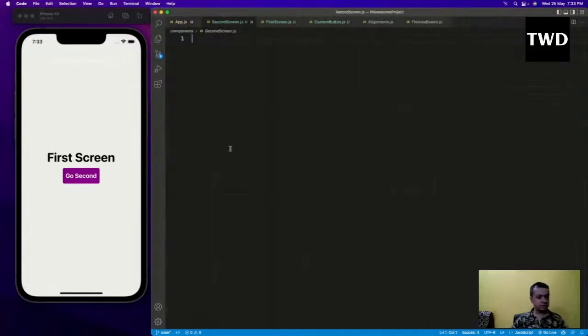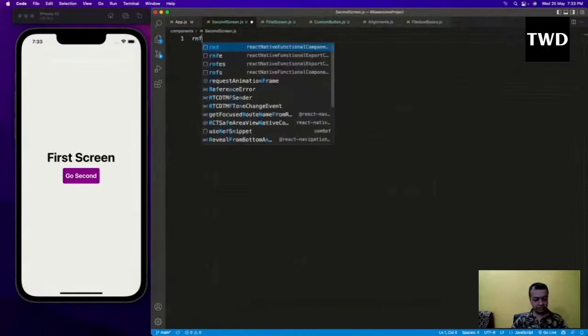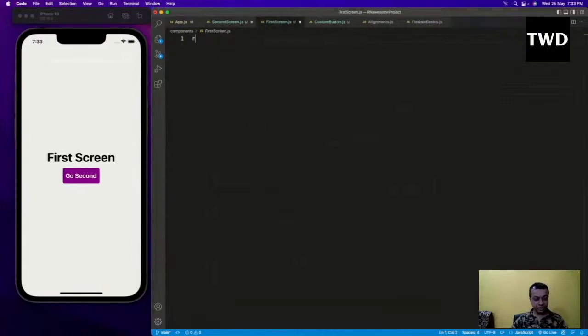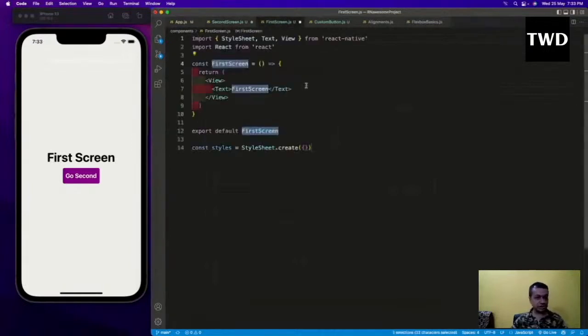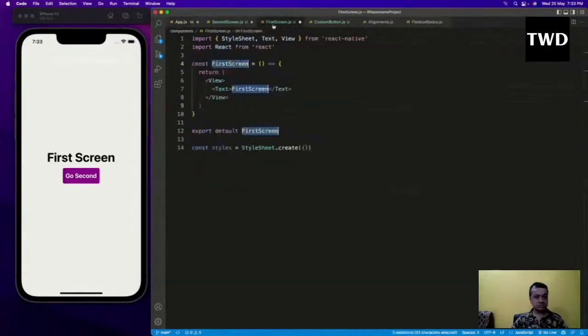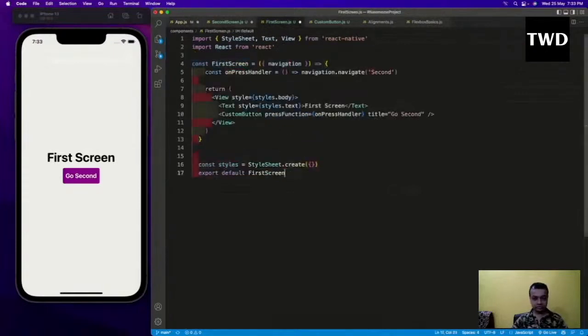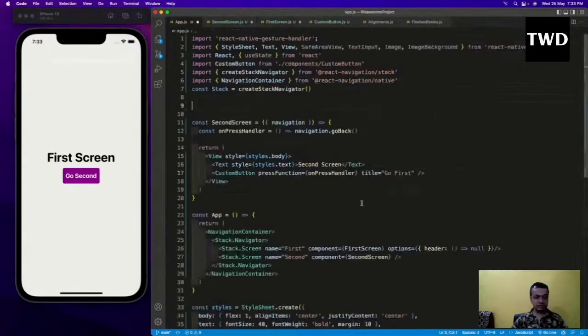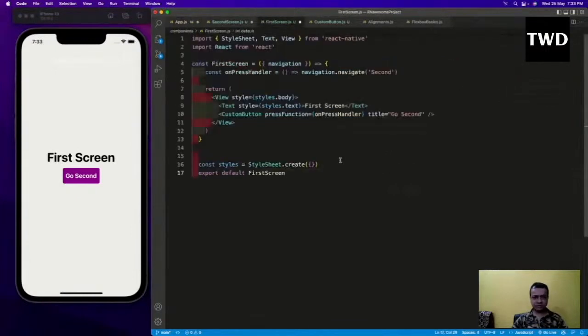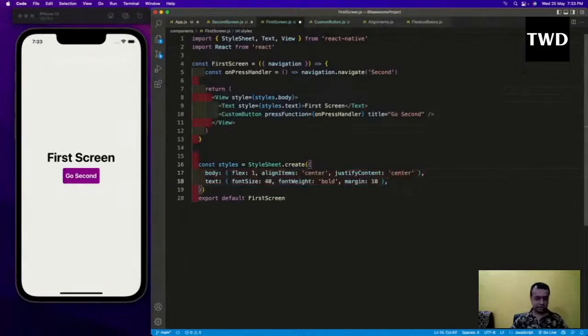First let me do a React Native functional express style snippet, so that I have this thing, and again here, the same snippet. In this first screen I will have my const and all like this, and in this I will have this body and text. Let me cut it and paste it here.